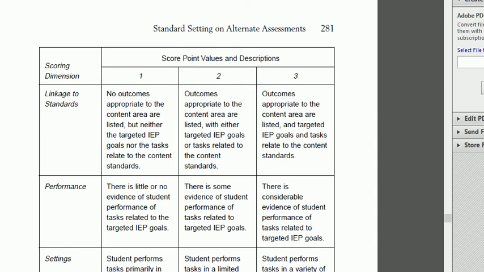Goals are the tasks related to the content standards, and for medium evidence, outcomes appropriate to the content area are listed, with either targeted IEP goals or tasks related to the content standards, and for the highest scoring evidence, the outcomes appropriate to the content area are listed and targeted.